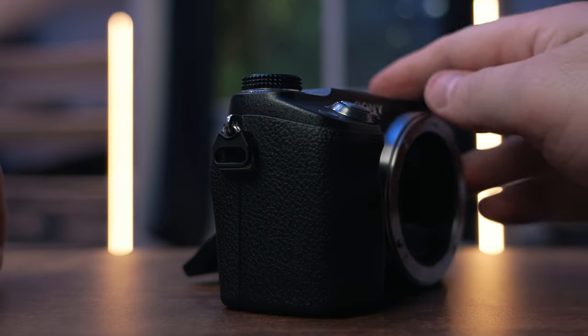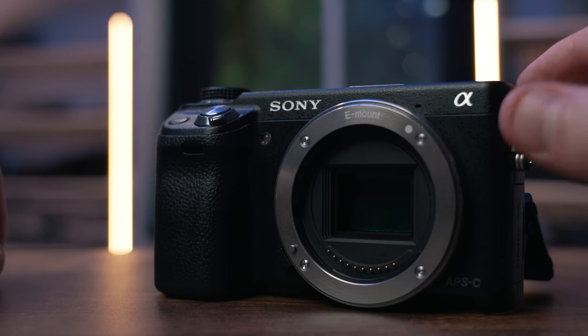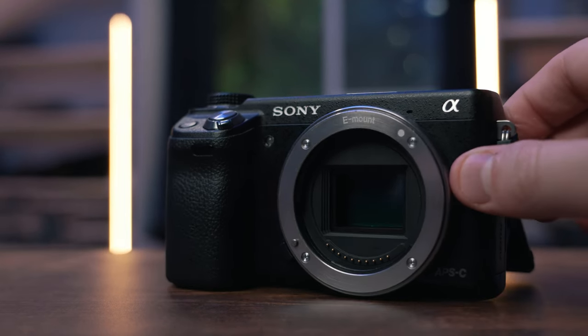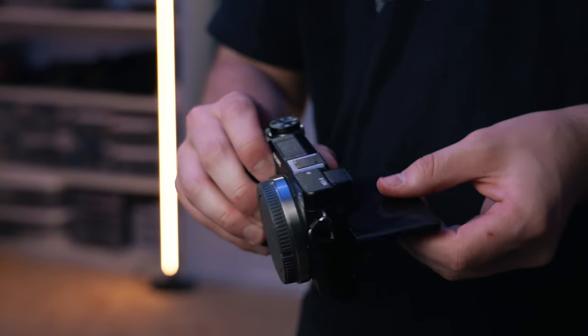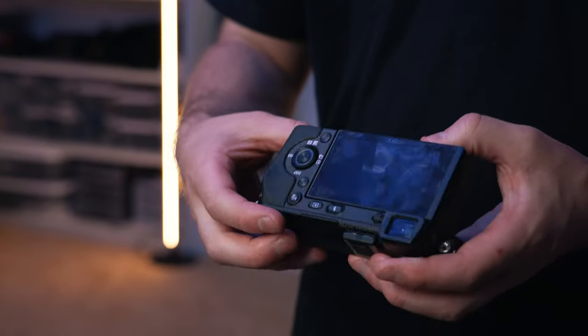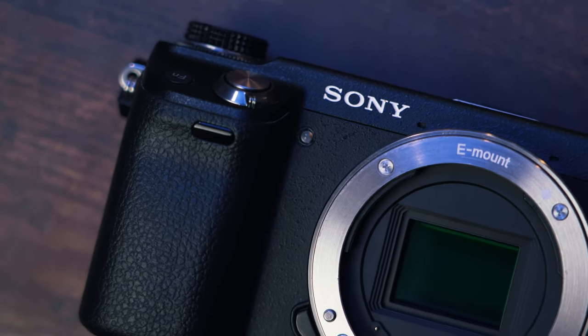I really recommend this to anyone looking for a budget option. The NEX6 is a great way to enter into a more professional style of camera where you have autofocus lock, ISO buttons, shutter speed dials, and manual control. You can practice all of that with an NEX6 or NEX5R, polish your skills, and grow as a filmmaker and photographer — you can always upgrade your bodies later. This is a great beginner option for most people.